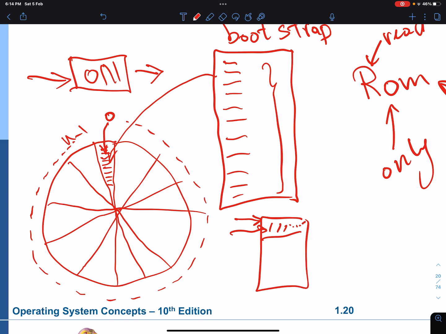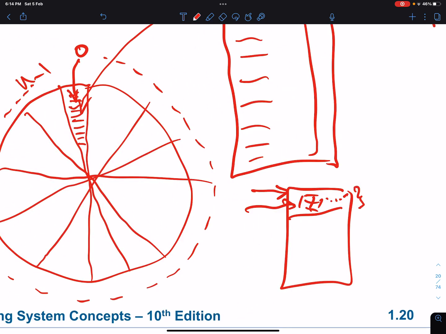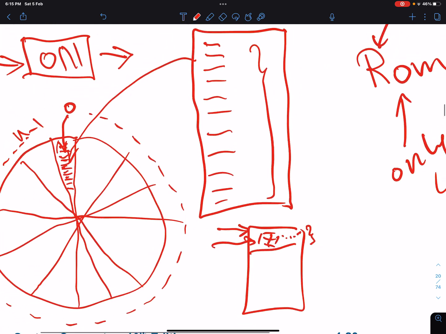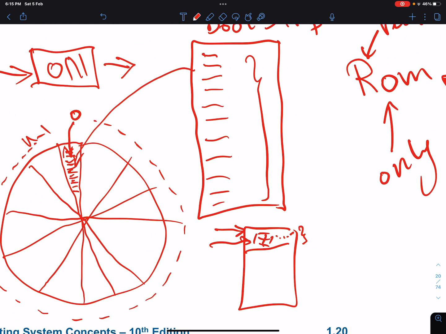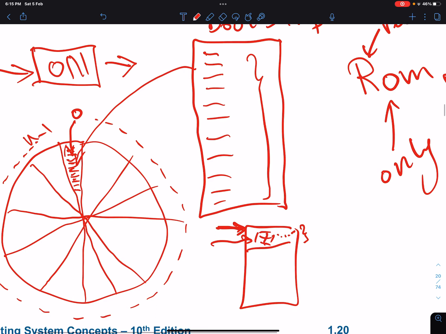So if it's a Linux operating system, the script here is how you can load Linux, which is in sector 0. If it's Microsoft DOS, the one related to Microsoft Windows, whatever that is, depending on the operating system, the script will be different, but it will all be loaded here. All the bootstrap does is load it in memory and then get the PC, the program counter, and start executing the code.